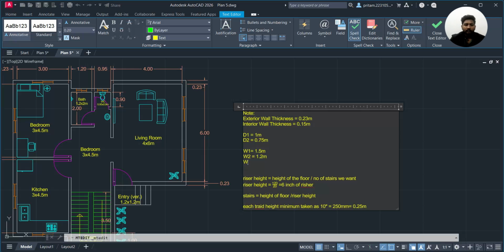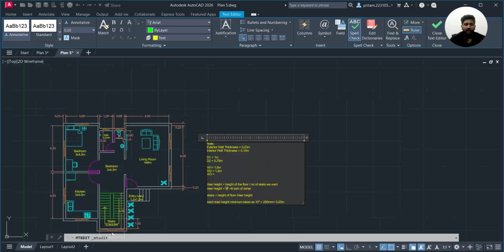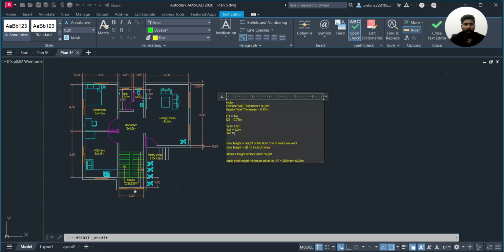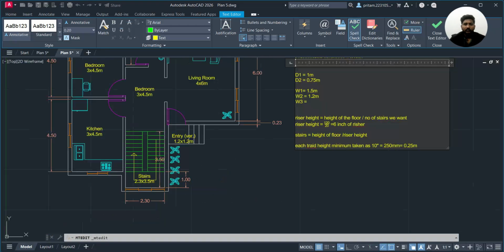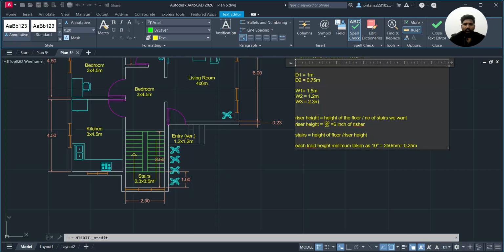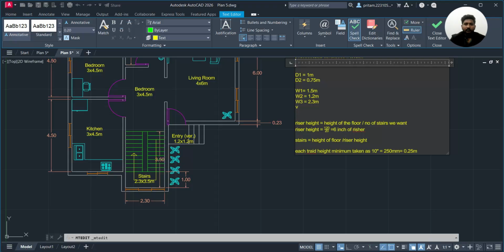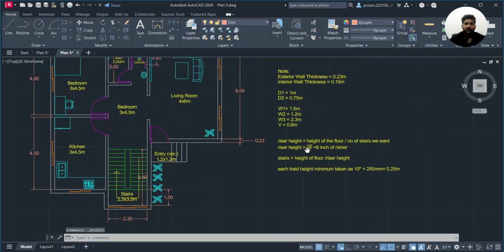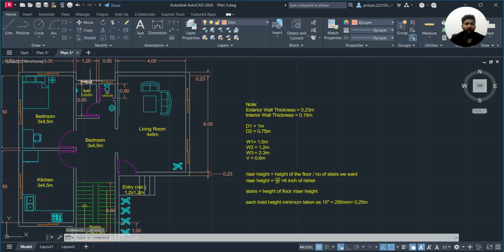Then window 3 will be this staircase window, whatever we have added here, that is 2.3, so we take it as 2.3 meter. Then we type V for the ventilators that we have added as 2 feet, that is about 0.6 meter. All the details we have added perfectly. Like this way we have added all these details.